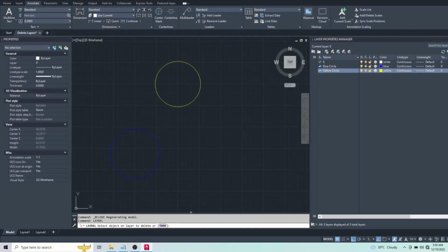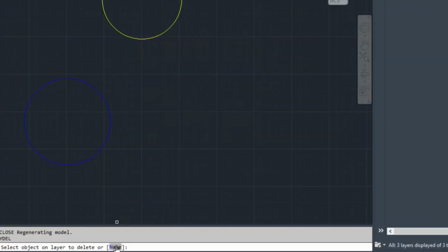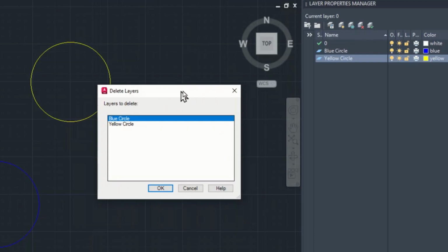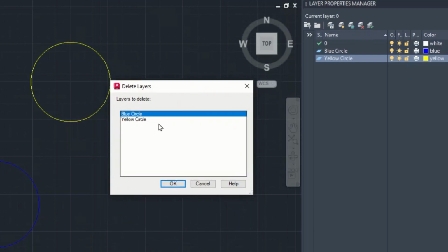This time, instead of selecting, we're going to click the name just to see how that looks. Okay, so here we have listed all of the layers that we are able to delete. Okay, let's select the yellow circle. This is what we want to see deleted.